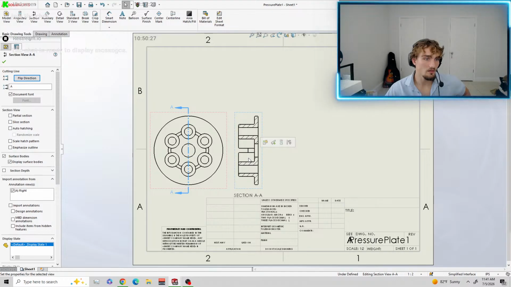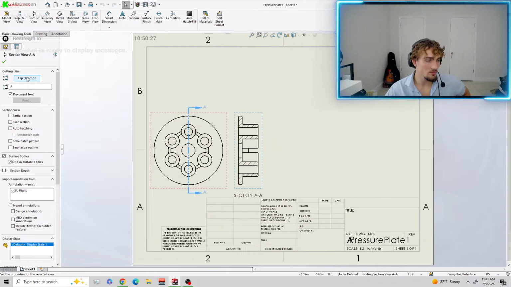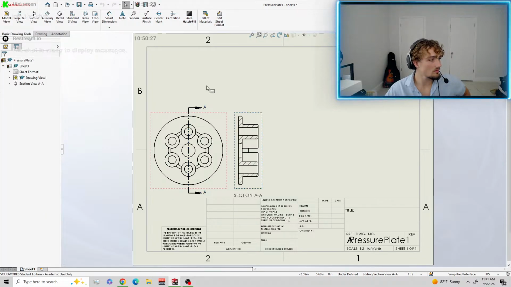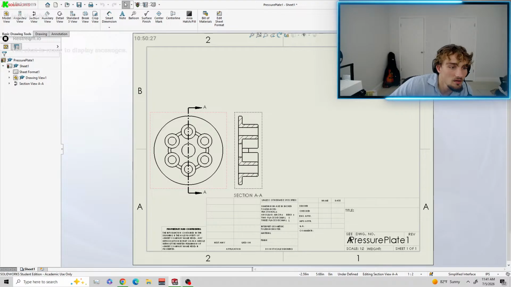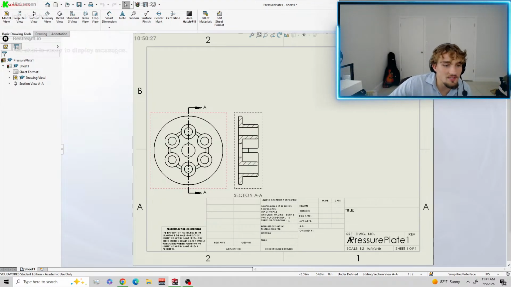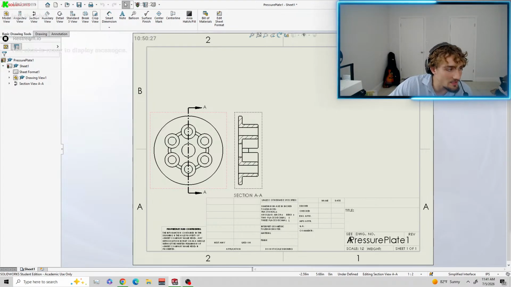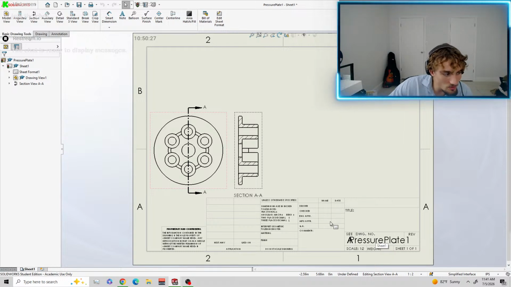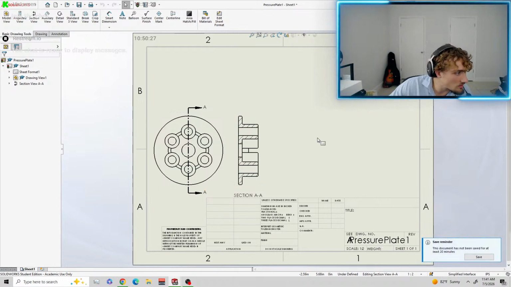Under cutting line, click flip direction. You may notice that the fonts and section lines do not match up exactly as depicted in this topic. You can customize these items in document properties. Sure. Alright, wow, we sliced it up.